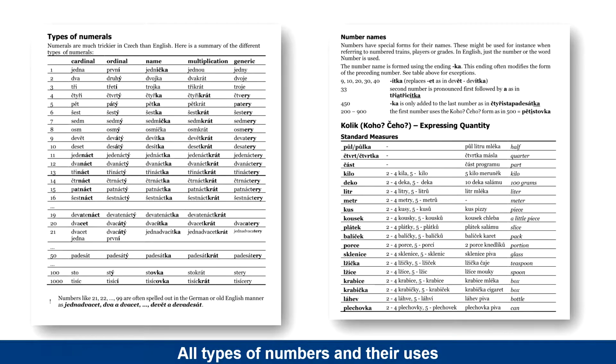We do the same thing for things like numbers, where we give you a list of all the numerals, but also look at how you can use them to talk about different quantities, how you can use them to tell time, and so on. The same goes for something like verbs.